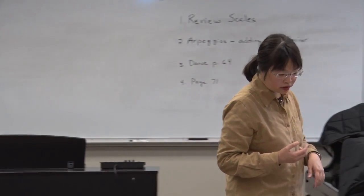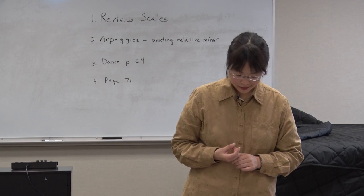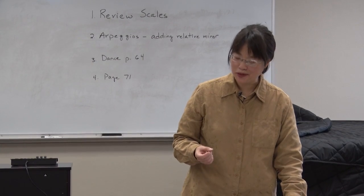By the way, we can break down the difficulty by noticing the similarity of fingering in some scales. For example, is the D major scale's fingering the same as C major? Is it the same as G major? Is it the same as A major? Is it the same as E major? Did I forget anything? No.